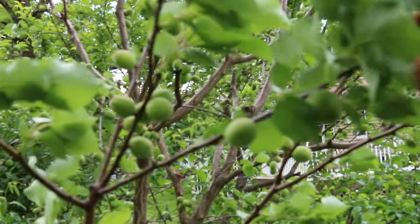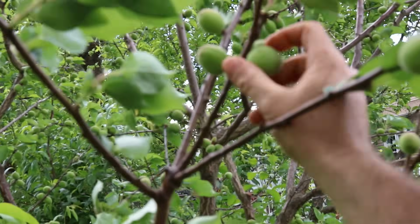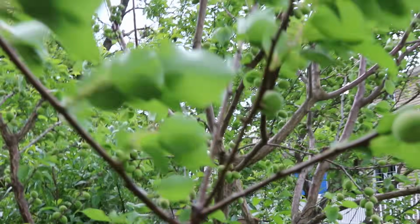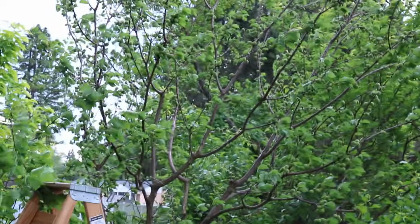It's a little bit of extra work and headache, and sometimes I wish I didn't have this chore at this time of the year. There's already so much to do. But hey, when you thin, this is another really important tip: it's way better to have less fruit than more fruit. You'd be surprised just how many fruits this apricot is going to produce.